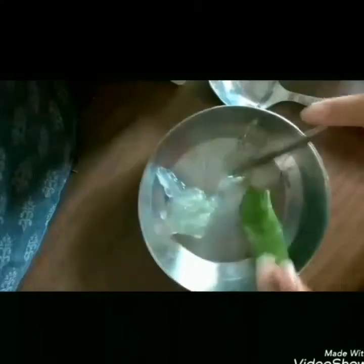To extract the gel from aloe vera leaf, just cut the thorns, slice it from the middle, and scoop out its gel. I emphasize using fresh aloe vera gel for maximum benefit, but you can also use packaged aloe vera gel — however, the consistency of the mixture won't be the same. It will be more of a creamy consistency and the efficiency will also differ.